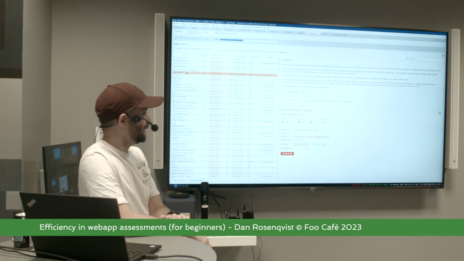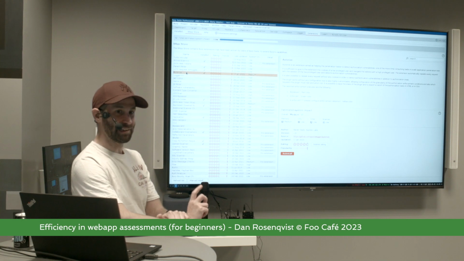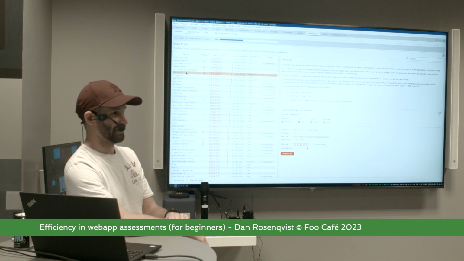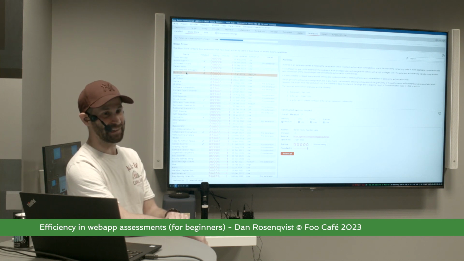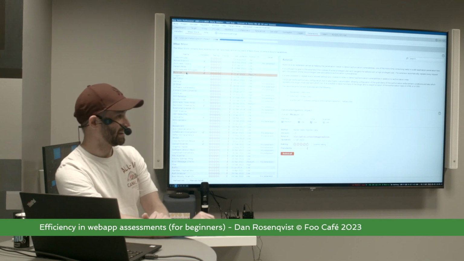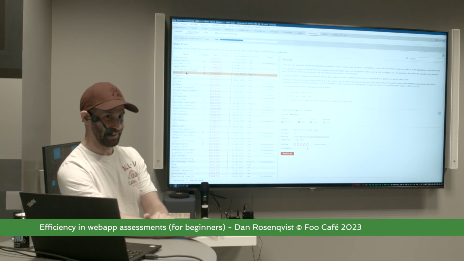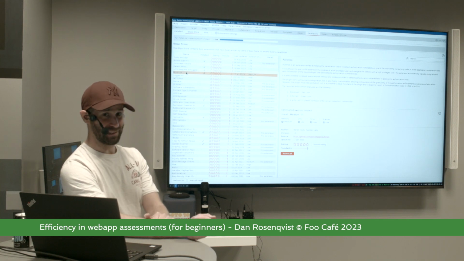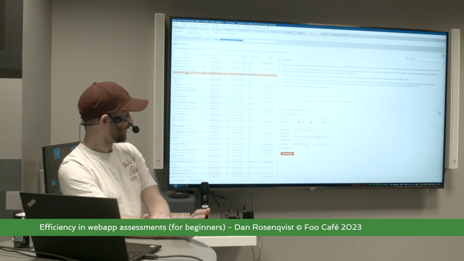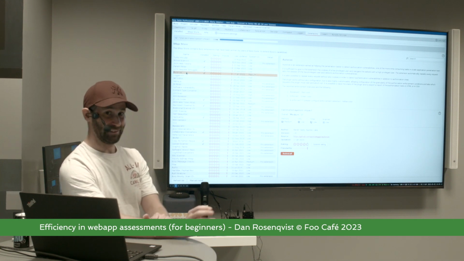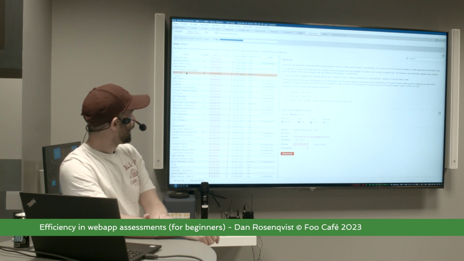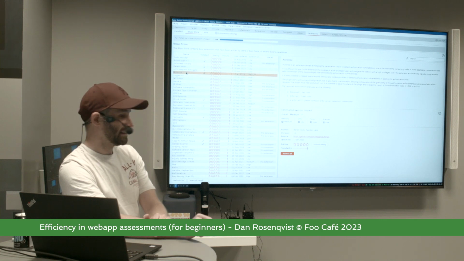And there's one last part. I always end my assessment by checking the lockout policy on the login, because it's quite tricky if they've set up a user account for you, and it might take days for them to set up everything, and you get locked out right away because you try to brute force the login. That's not good, but it's always good to check, preferably at the end of testing. All right, I think that's it.